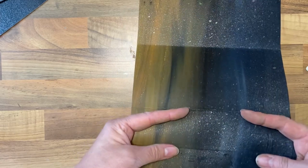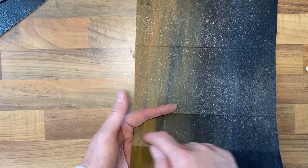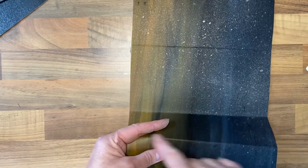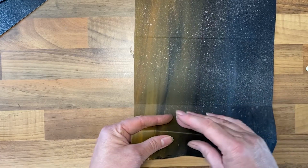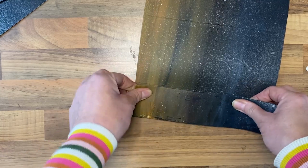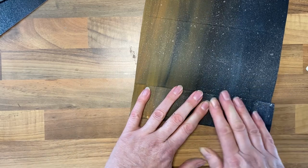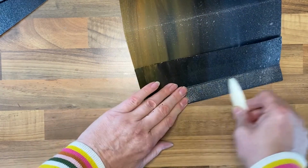So now we've got this bit here and we're going to create another fold in here. So what I'm going to do is I want this point here to now touch that point. You're just going to very gently manipulate until you can get that fold in there. Okay, and then you're going to press it down, lift up, get that bone fold in there.